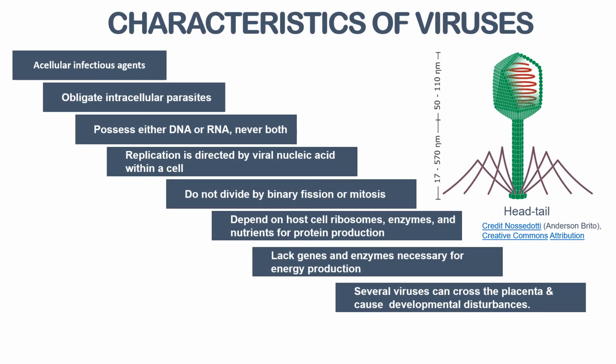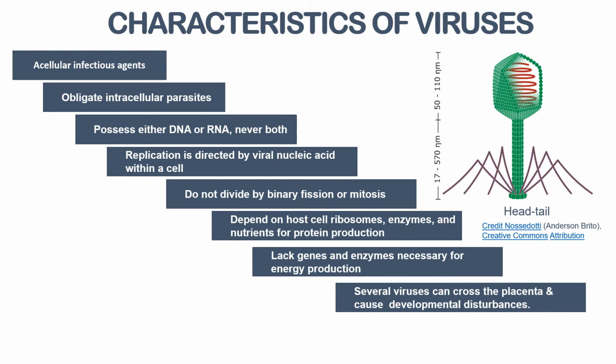These are the characteristics of viruses. Viruses are acellular infectious agents, meaning they do not have a cellular structure. They don't have components of cells such as organelles, ribosomes, and a plasma membrane. Viruses are obligate intracellular parasites, meaning they cannot reproduce outside their host cell. They are entirely reliant on intracellular resources of hosts such as humans.